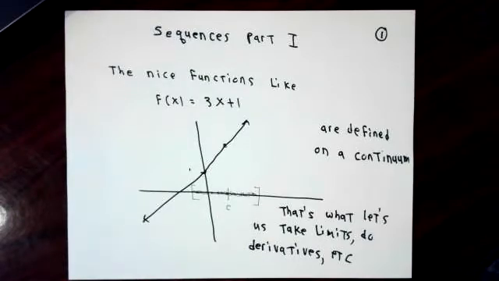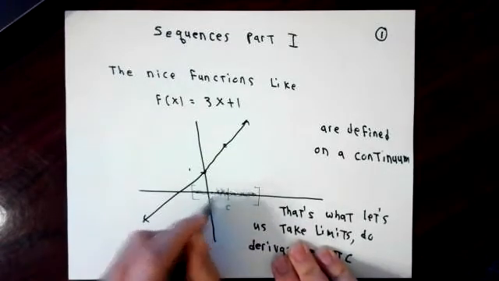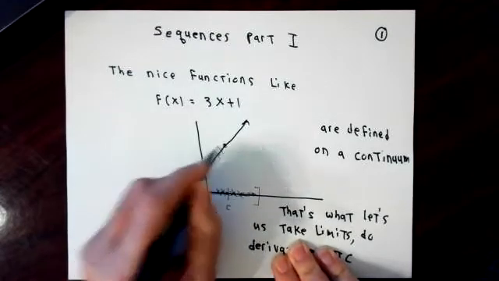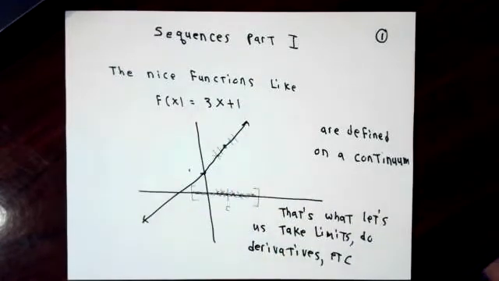If I want to think about the limit of a function as x approaches c, what's required is that for every x close to x equals c, I get a function value back again. The issue of whether or not I get a function value right at x equals c, that's a different topic. We'll talk about that later. But basically, this continuum idea is what lets us do limits, that lets us define derivatives. Even though we have a big bag of tricks for derivatives, this is where it came from.